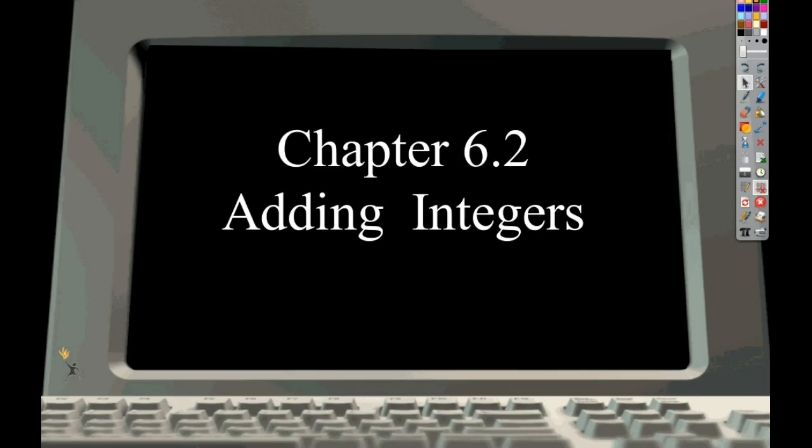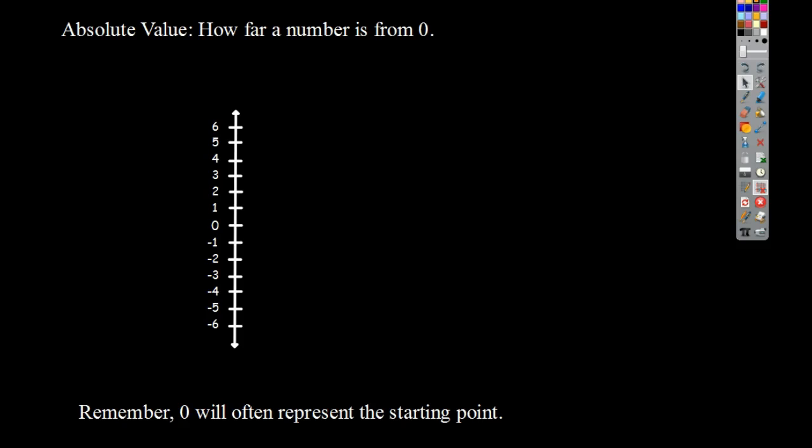We're basically going to be doing chapter 6.2 in our book. We're going to be adding integers. Okay, we're going to hit this standard again a little bit later, and we're going to add rational numbers, so it's not just going to be integers. I know some of you have already done this before. I just need to make sure that you understand how to add integers, so that when we start adding rational numbers, we don't get caught up in the whole negative part. Okay, all right, so let's get started here.